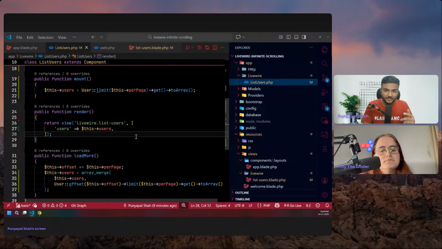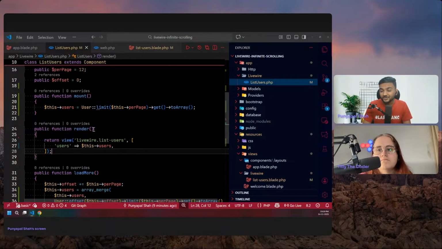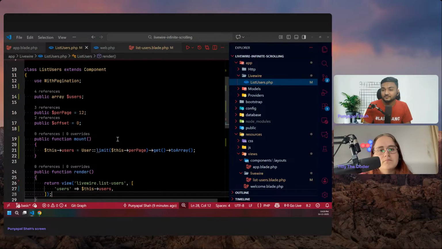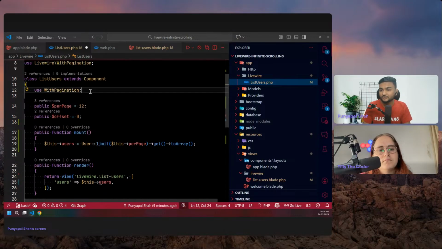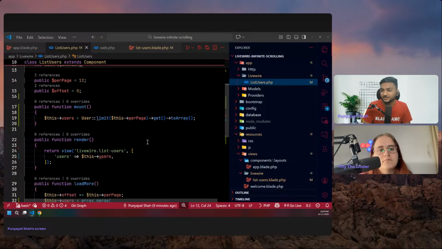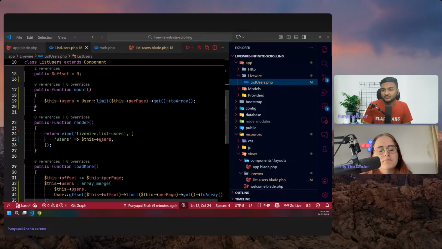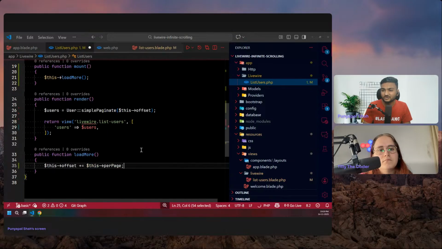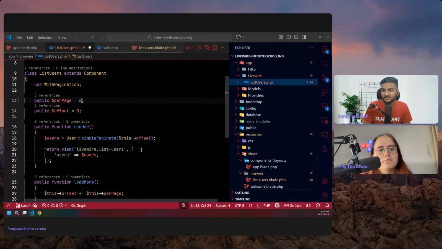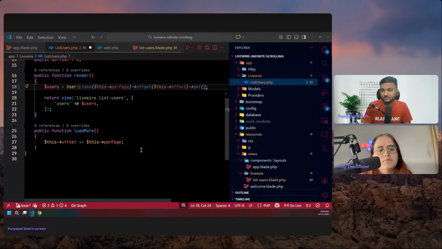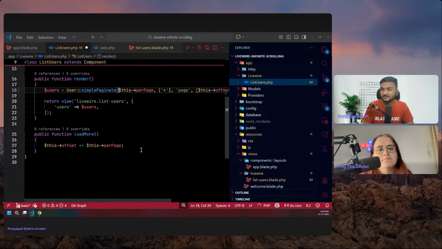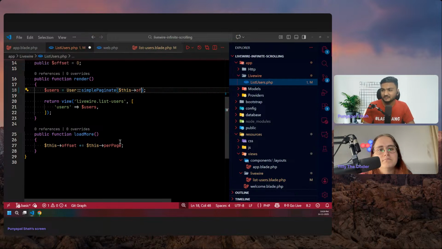Okay, there is one more way. Let's try that, let me implement it here. Let's remove these users. Offset and everything will be the same, we don't need it now. Let's just do control Z maybe. Simple paginate is required, not like that.